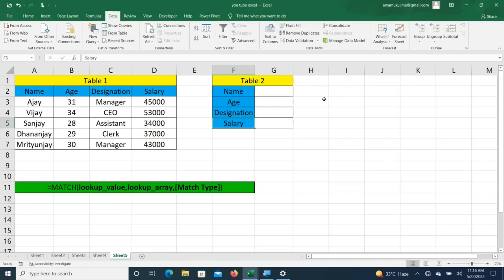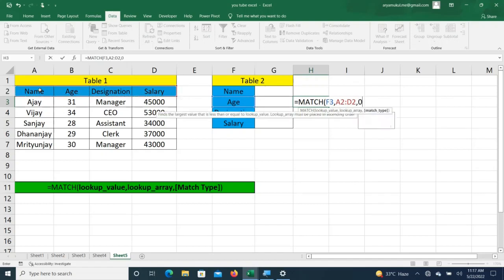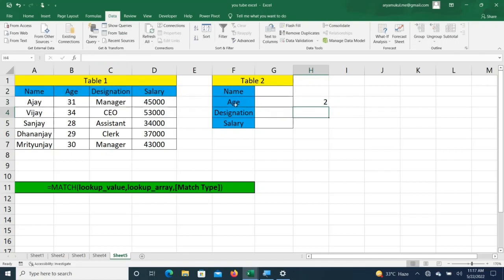So let us first do it here. Equal to MATCH, and then the lookup value. This is the lookup value, I want to look for Age, and this is the lookup array, starting from here to here. And then 0 for the exact match. Now Age is in second, Designation is in third and Salary is in fourth.